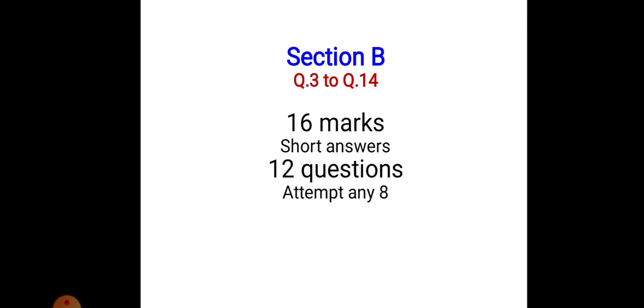So you can consider definitions, 2 definitions, 2 laws, each one for 1 mark. Then short numericals, short derivations, give reasons, match pairs. Such types of questions may be included in section B. Write the IUPAC names, where one name is given for 1 mark, so there will be 2 names. So short questions or short answers are to be written in section B.